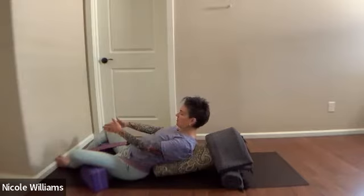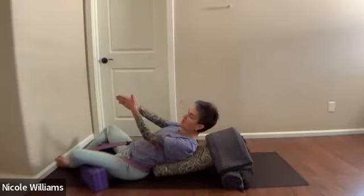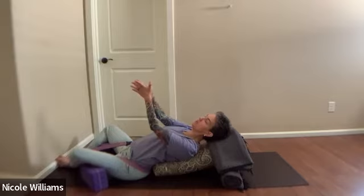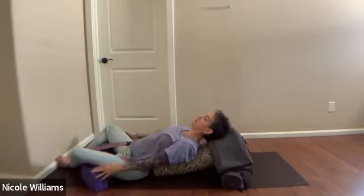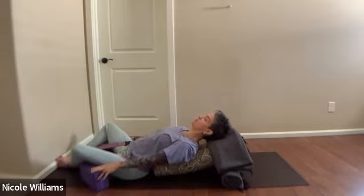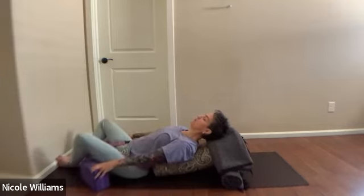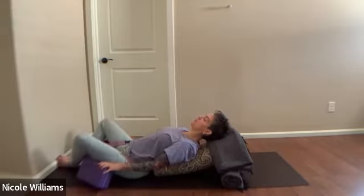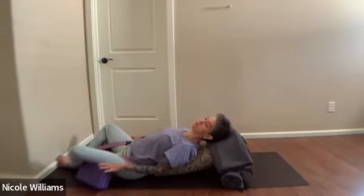We've got our belt from my ankles, my feet are together. I'm choosing, instead of my soles and my feet really stretching open, to try to keep my toes touching the wall, so I'm stretching through the toes. Not aggressively, but formatively through the toes. You can have your blocks either high or kind of mid-cycle, so you pivot them to conform to the flesh of the leg.